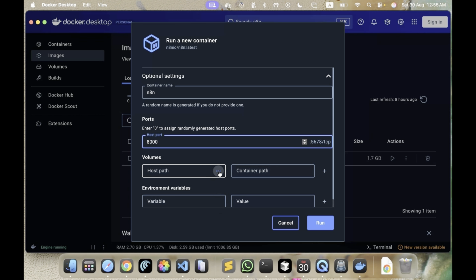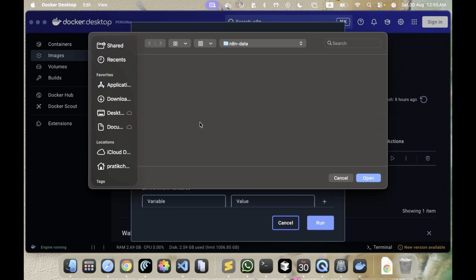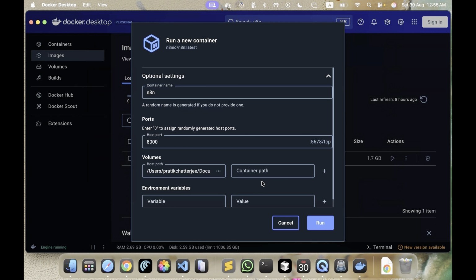Why we want this folder to be added is that with Docker, we can switch it on and off, right? But if we do not put a folder to save the workflows, every time the Docker shuts down, whatever you have created will close down also. So it's better to save all our workflows over there. We will have this n8n data, and this is the folder I'll choose.